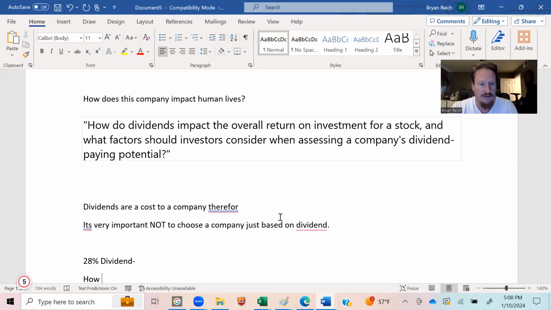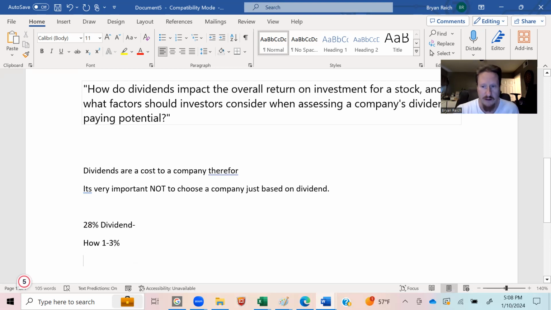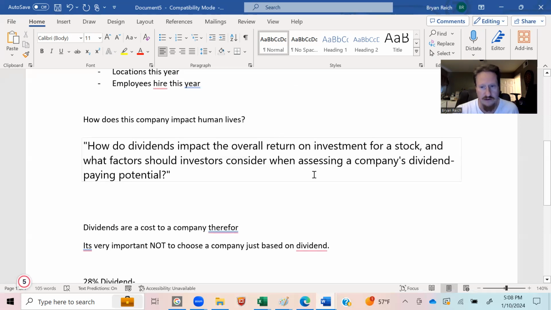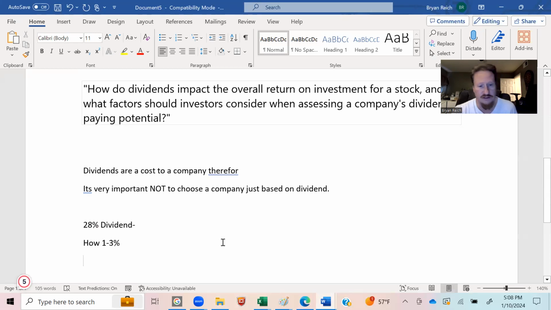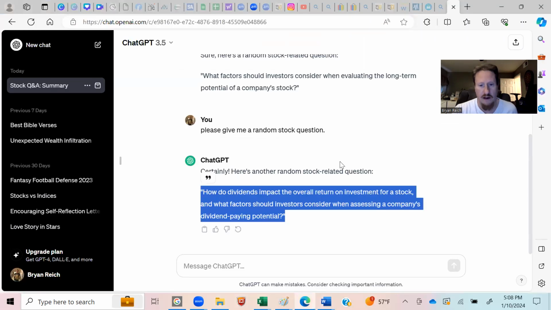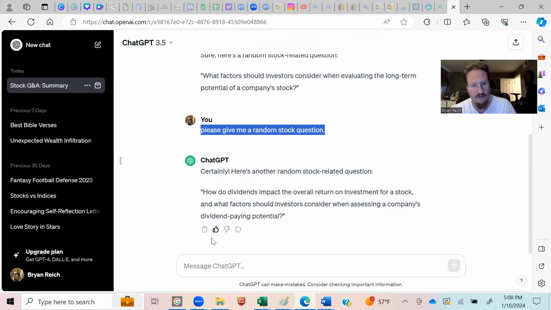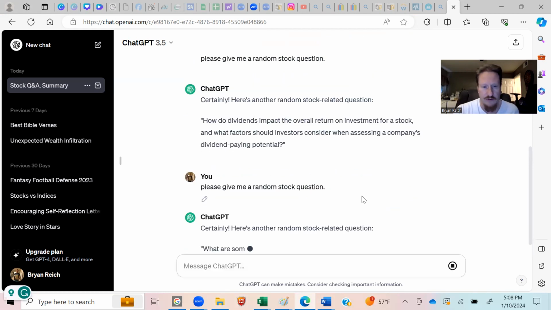So it's very important to pick a stock that gives a dividend, but it has to be comparable to the free cash flow and the rate that they're expanding. A conservative number that I like to stay at is 1 to 3%. And then let's see what the other part of that is, what factors investors consider assessing companies' dividend payment. And that's just it, just the free cash flow, because that's how they pay the dividend, by their free cash. And we'll get into some of these in just a second. We'll dive deeper. Let's ask the third question.